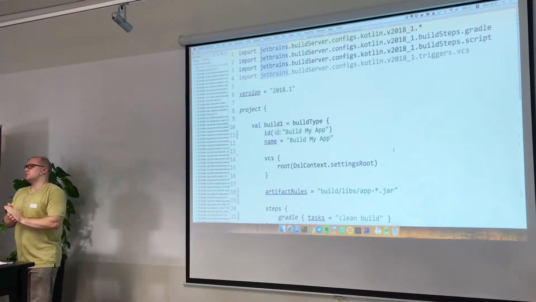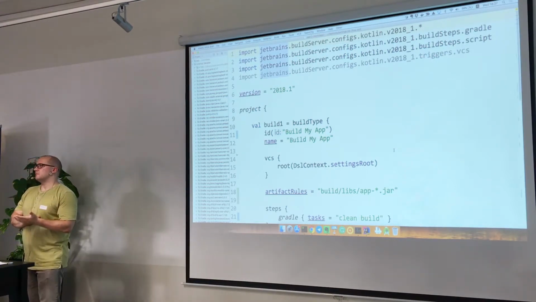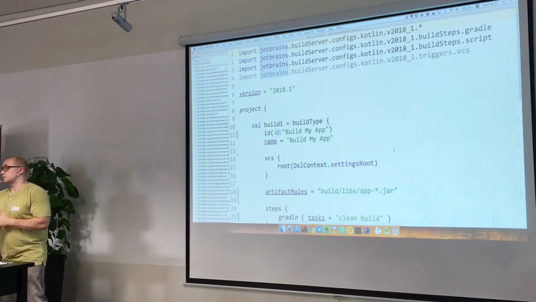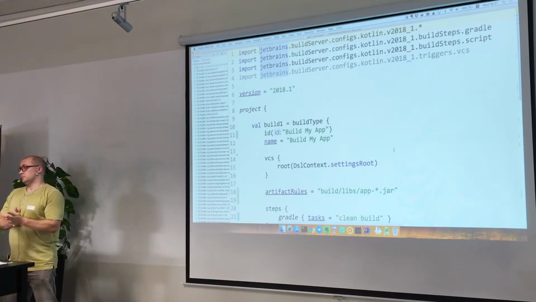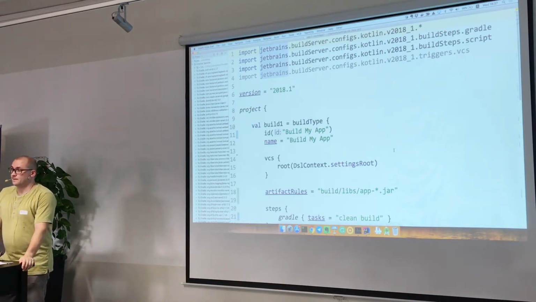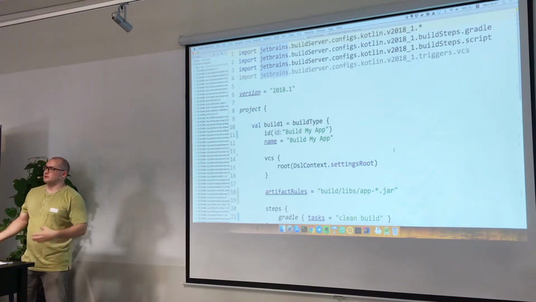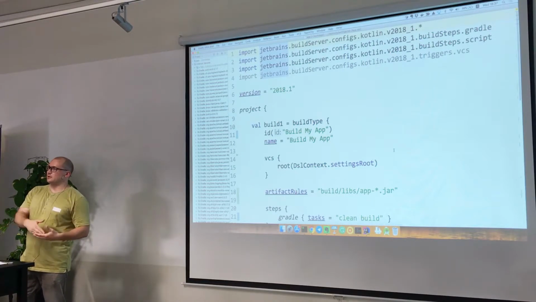So the trick here is that it's a work in progress, and I hope that we can get rid of those imports for good. So there will be no imports. But if you want to write it in your IDE instead of the notepad, then you need to download a bunch of jars, probably. That will be a task of the plugin. That is coming in. It's not yet implemented in Kotlin support, in the IDE tooling itself.